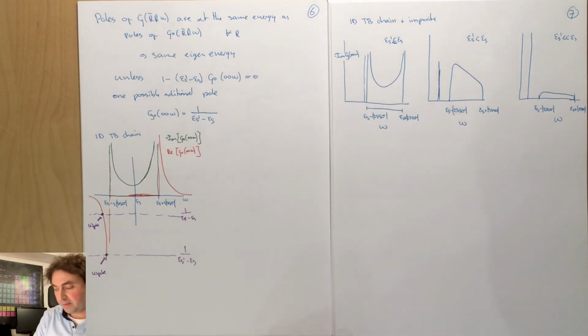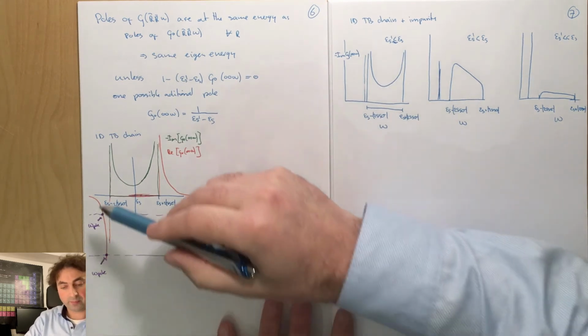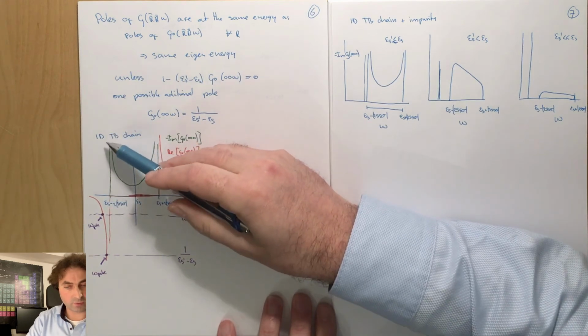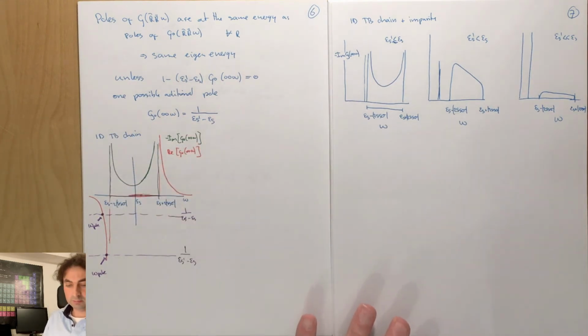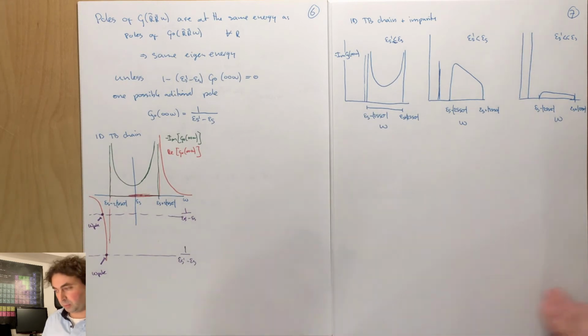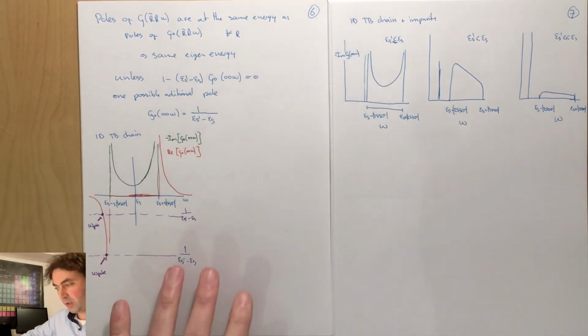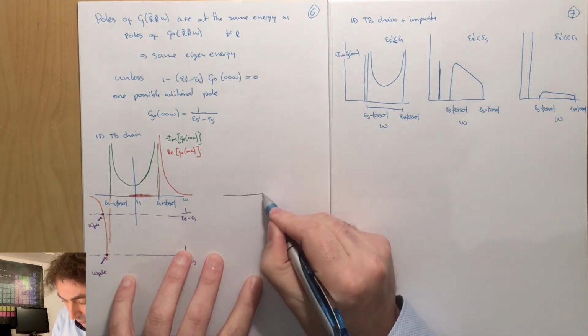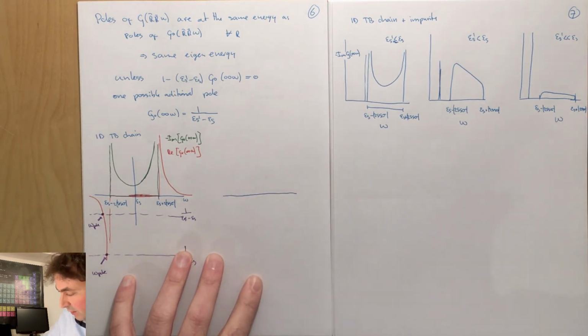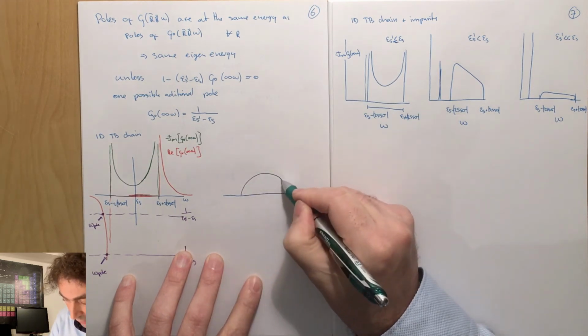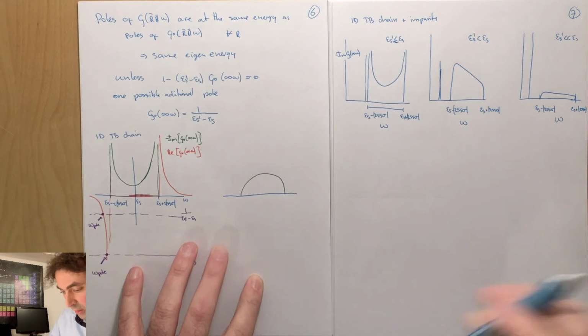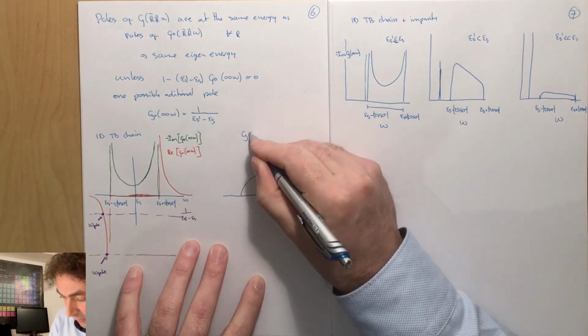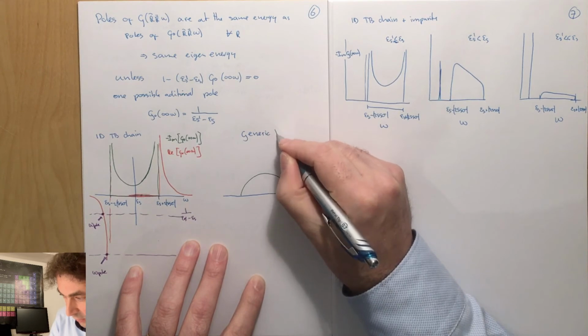Now, we find that we always have a bound state in our one-dimensional tight-binding Hamiltonian. And this is a peculiarity of one-dimensional systems. In our one-dimensional system, our densities of states diverges, but that is really the exception and not the rule. In a general system, the densities of states will be much smoother, and we can take, for example, a semicircle as an example of a generic densities of states.